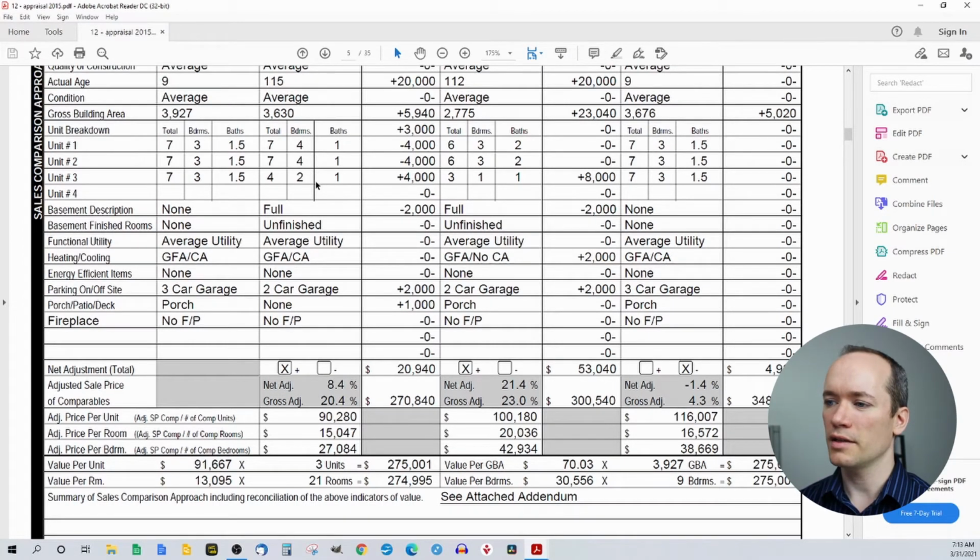It seems that this might be made solely based on the number of bedrooms, because it's just simply $4,000 as there is a difference in number of bedrooms. And then he doesn't make any adjustment here on the number of bathrooms, although he also makes an adjustment at the top, which seems to be kind of just the mixture of units. Then on the next property, the adjustment is $8,000, and that's because there's only 1 bedroom instead of 3. On the next property, it's the same exact unit mixture, so there's no adjustments here.